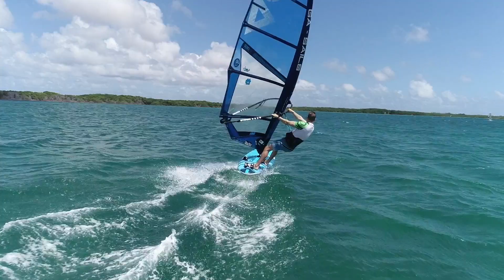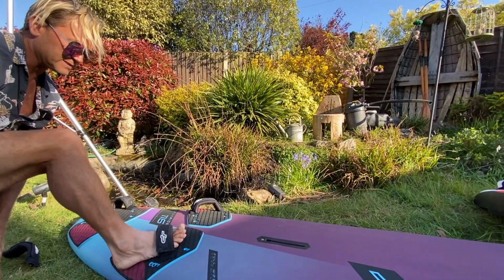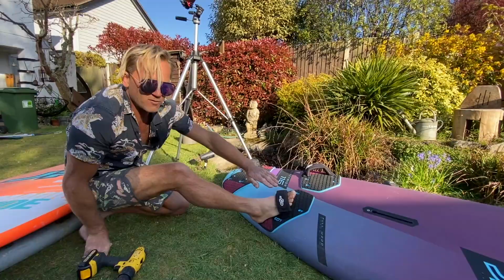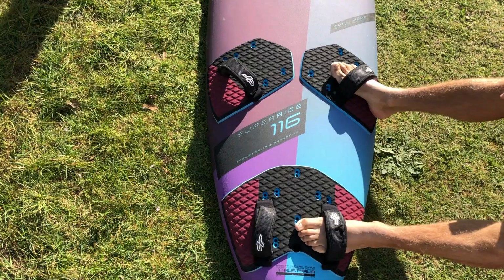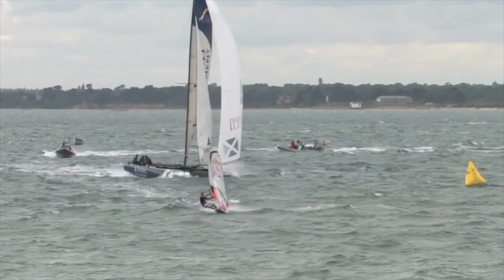That may be because you've got your middle position instead of the outboard position. When you've got the middle position and you try and extend your legs and lean out, you see the board comes with me. Because your ankle doesn't bend any more than that, the board is also leaning over. Whereas if you use your outboard foot strap, see how my heel is now over the rail, I can straighten my leg and my foot could still be in the foot strap. So outboard foot straps will give you way more control and will hopefully prevent that spray from hitting you.